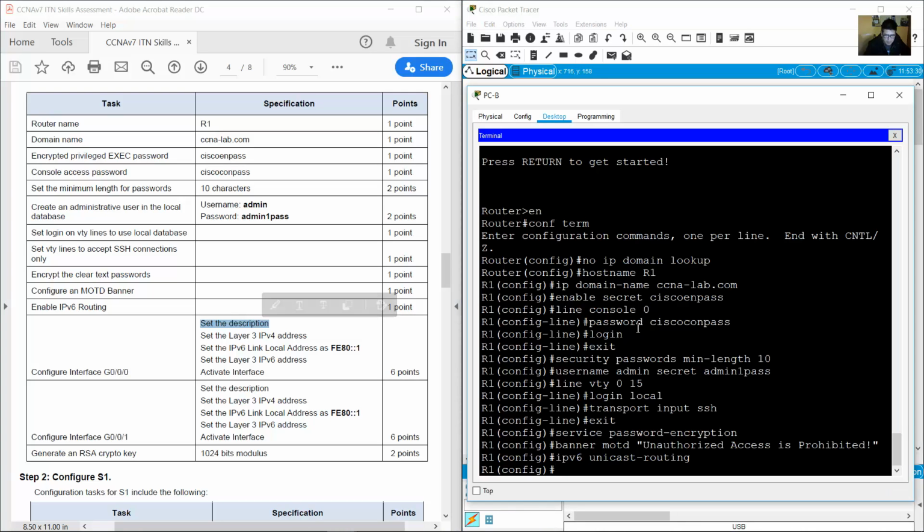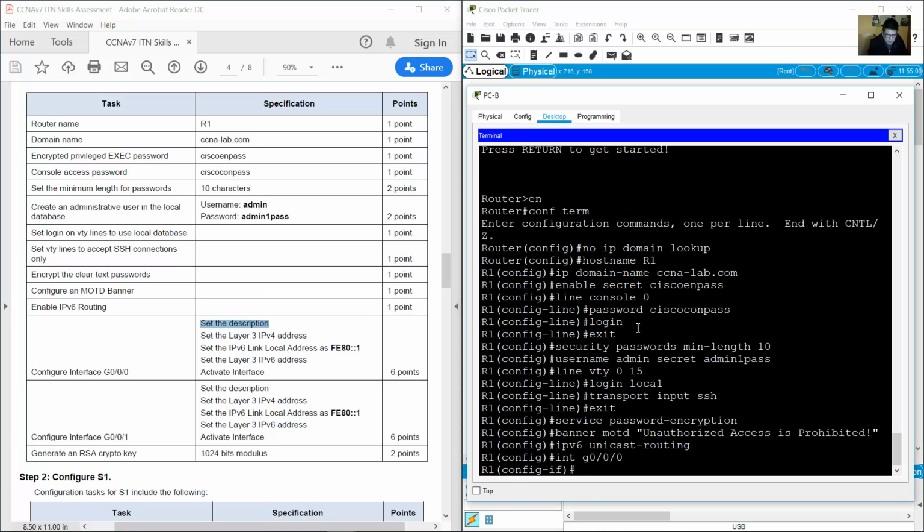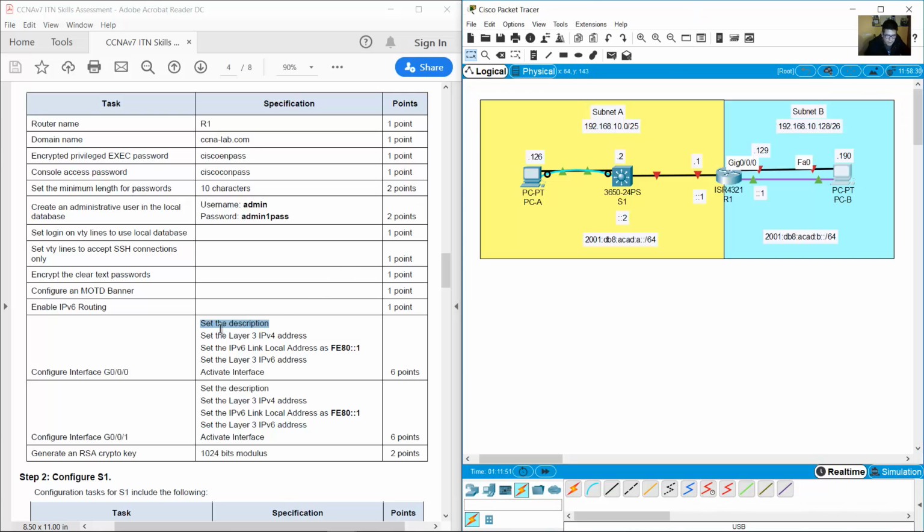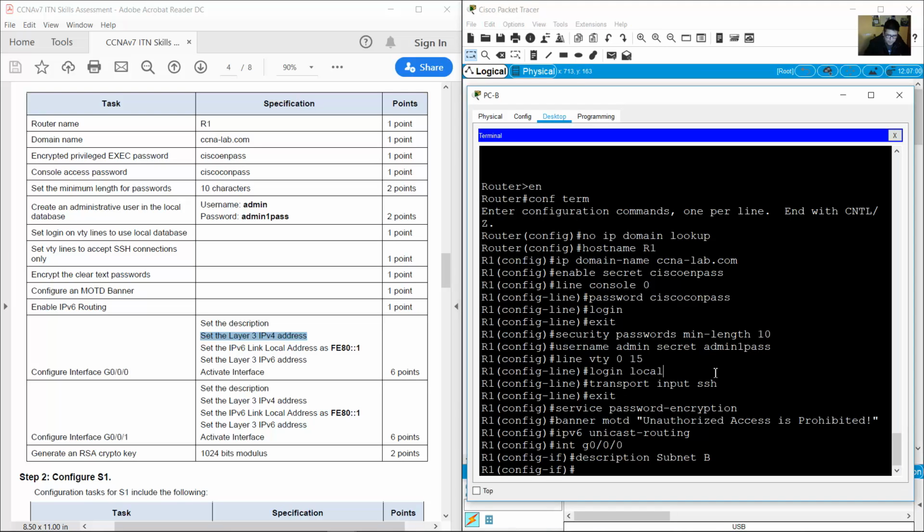Okay, PCB, gigabit 0/0, description Subnet B. Any description, only a label. Layer 3 IPv4 address 192.168.10.129, subnet mask prefix 26. IP address 192.168.10.129 with the 26 prefix, which is 192.